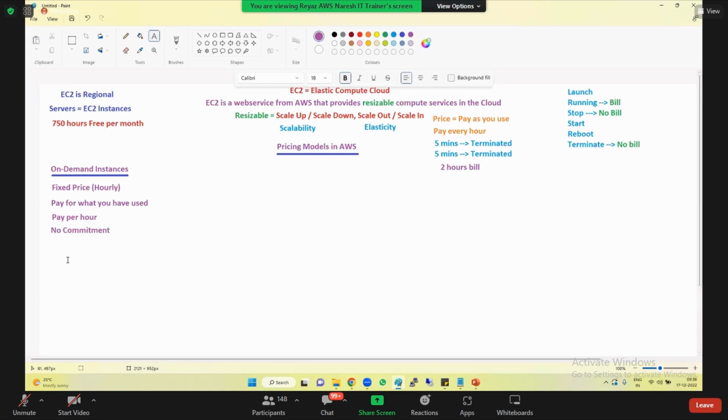No commitment. So does he pay any advance? Instead of calling it advance, can we say upfront payment? Is there any upfront payment? No. No upfront payment. So he comes and then he'll use and then he'll go. Simple.